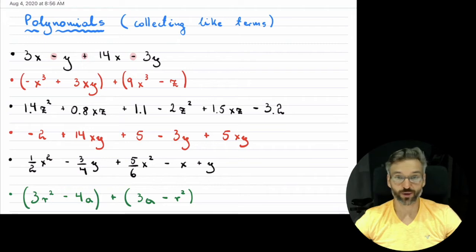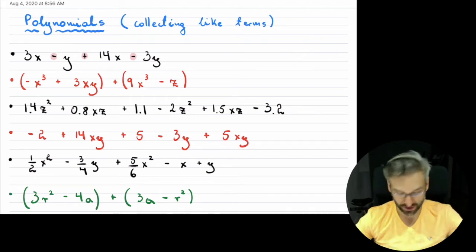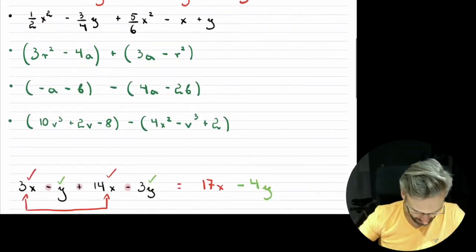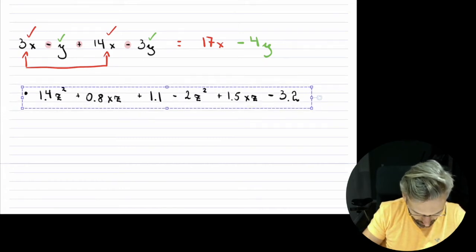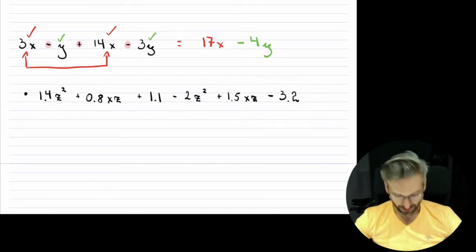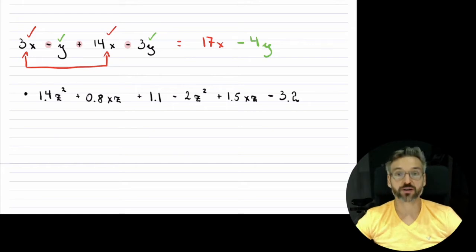Now, that's not always true, okay? Because as you keep going, you can certainly have coefficients which are decimals or even fractions, and we'll do one of those as well. So here is this next example. So let me paste it up. So we have that. There are no brackets, so all I'm going to look for is just to see if I can collect some like terms.